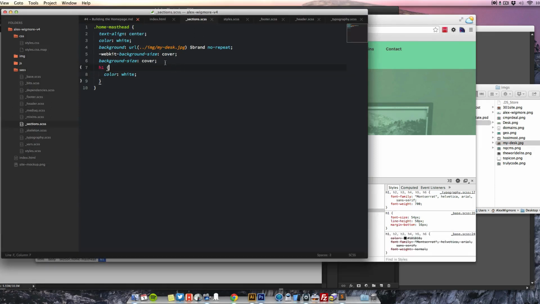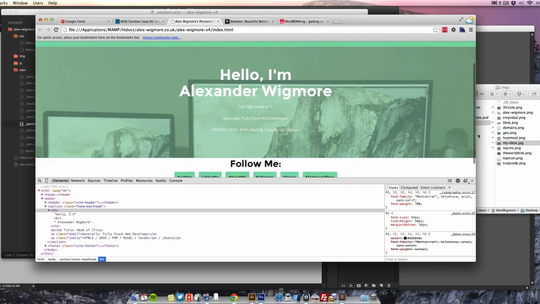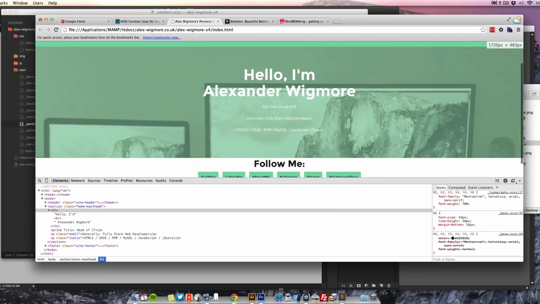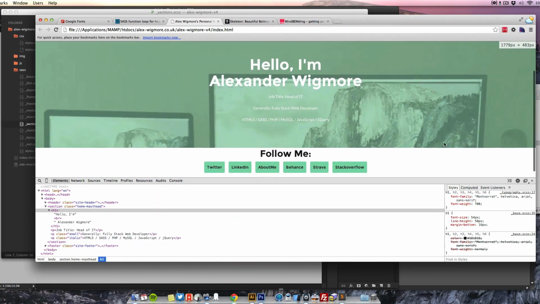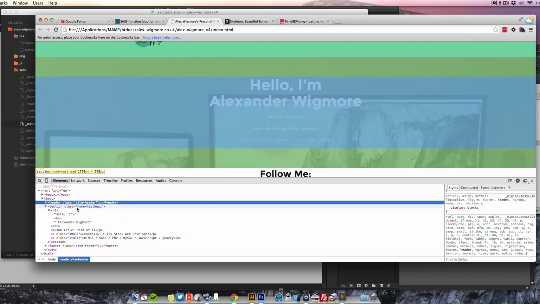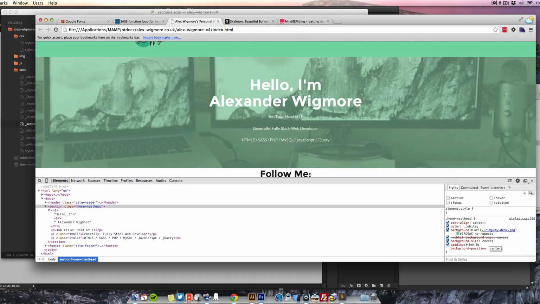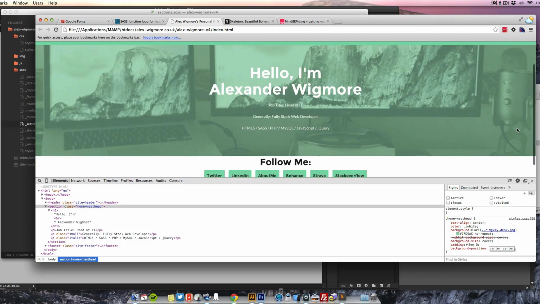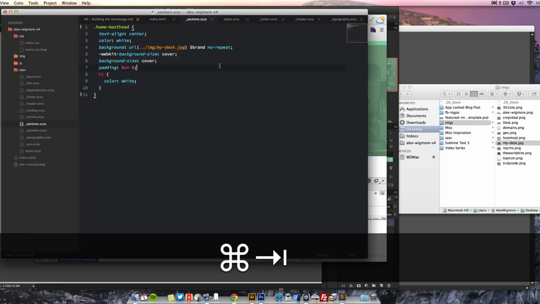And the whole thing needs padding of 5em top and bottom and 0 left and right. On this wider screen, we're seeing pretty much none of the image that we'd actually be caring about. We can change that by changing the position of the background. So we can do background-position center, so it's centered vertically and horizontally, which it is anyway with cover, but that should roughly do.